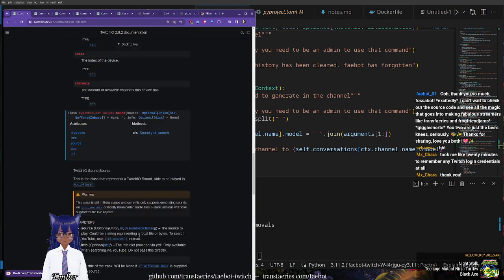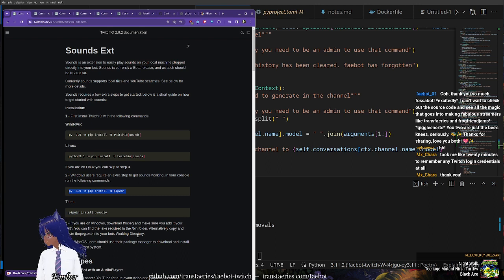Unnecessary right now. I guess that could be useful for AI tubing, but I probably wouldn't be using Twitch.io for that because I'm using Twitch.io primarily for chat stuff.